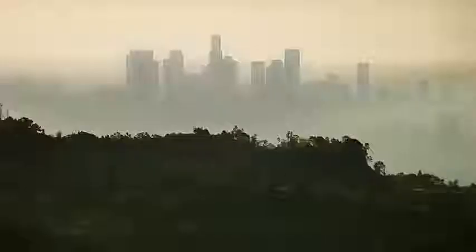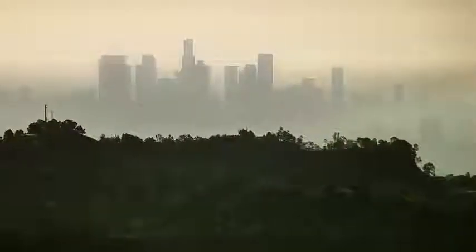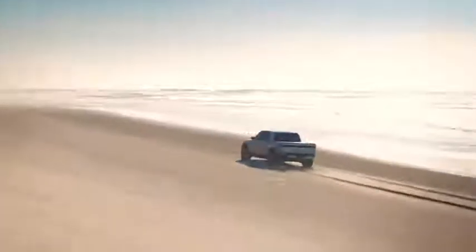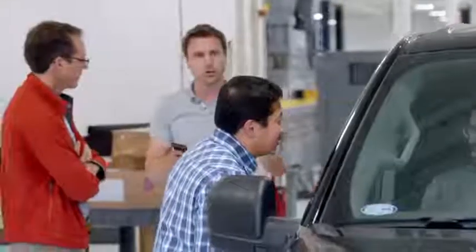I was running in the San Gabriel Mountains above Pasadena, and it was a beautiful night, and I looked over LA and saw smog. And at that moment, it clicked that I needed to help do something about the problem. After a while, I realized that I wasn't doing what I wanted to do to deliver something back to the world and make it a better place. That's what we're doing here.